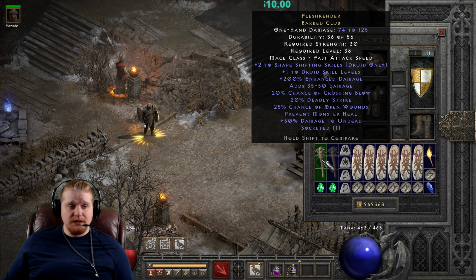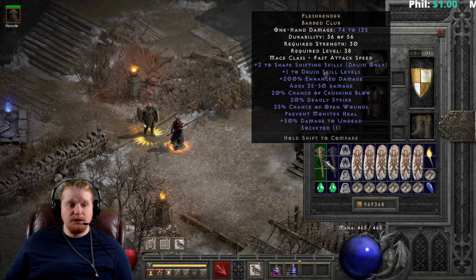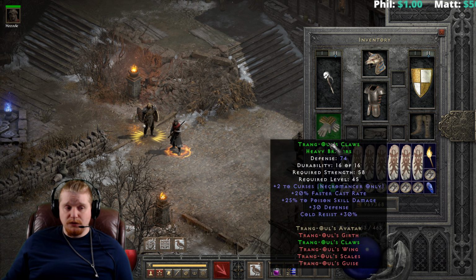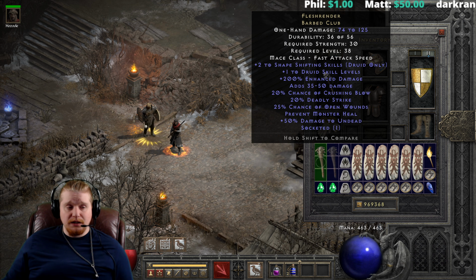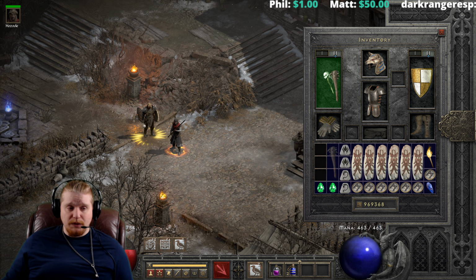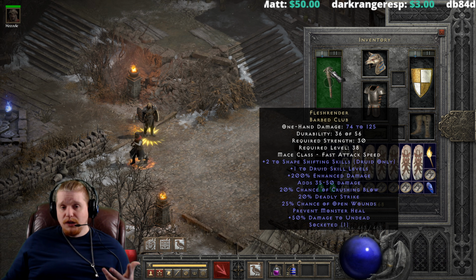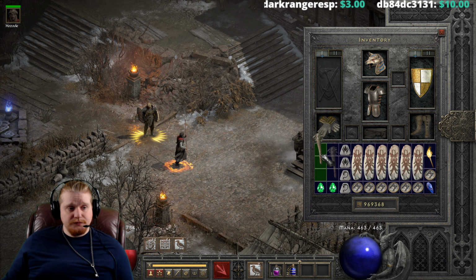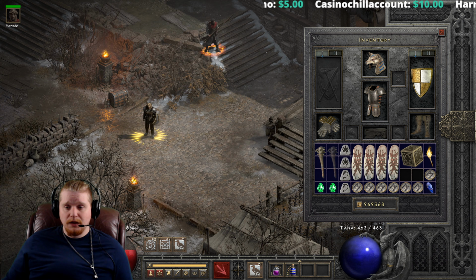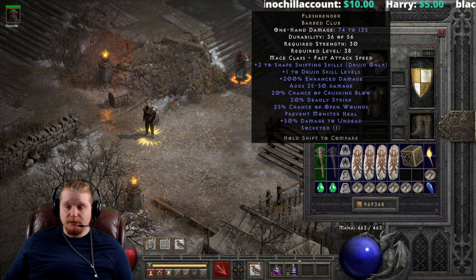Granted, if you're a paladin or something like that, you don't actually get any benefit from the druid skills or the shape-shifting skills. But all the effects on there are definitely going to be very nice for characters who are trying to do an Uber run. I could totally see, if I just didn't have anything else, throwing this on my offhand, sorry, my offhand specifically, so that I could utilize that crushing blow, the open wounds, and the deadly strike all at once. So I would like to upgrade this and see what we end up with.